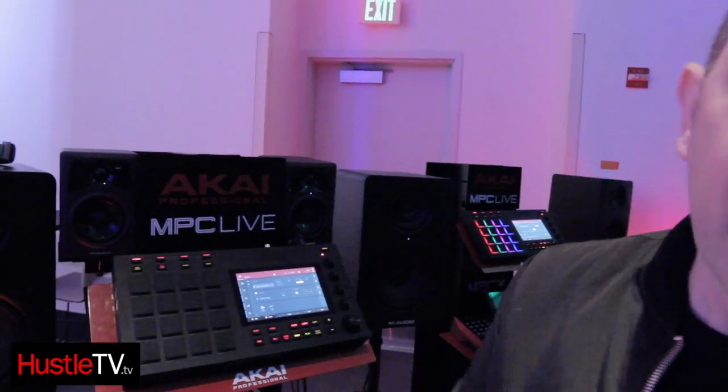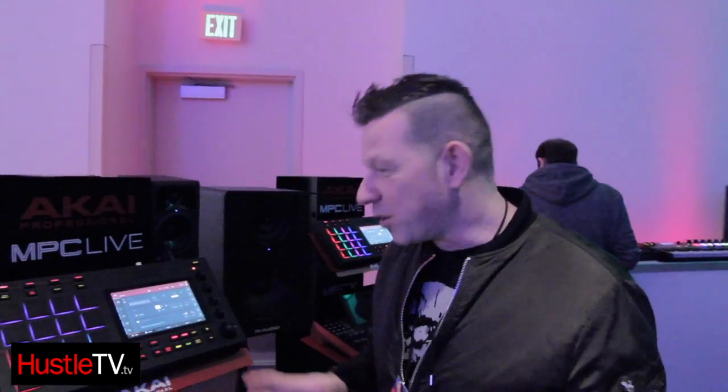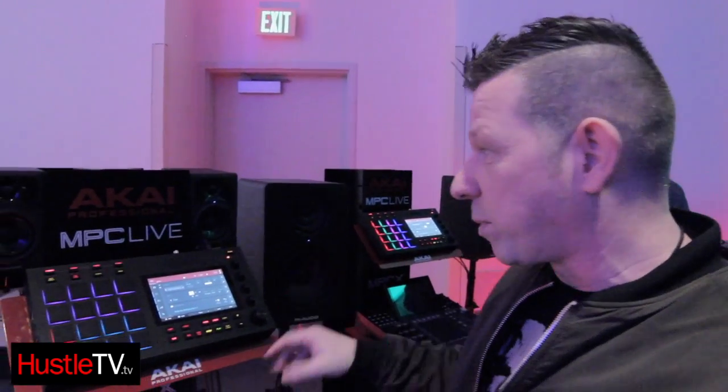You can put this into a scenario — get an SD card, build out a load of tracks down Venice Beach, put them on SD, and sell it. That quick. Or you've got all those rapper guys down there — you can literally plug them in, start recording live rap, and vibe out on the streets with people. It's that super cool, because you can record audio tracks. You've got eight audio tracks as well.